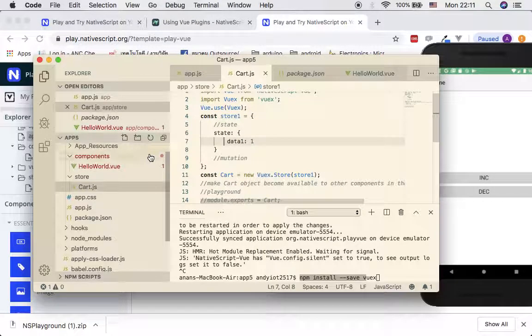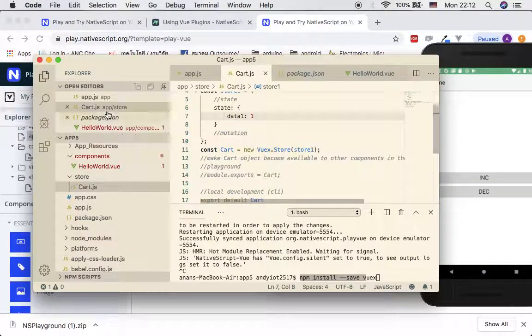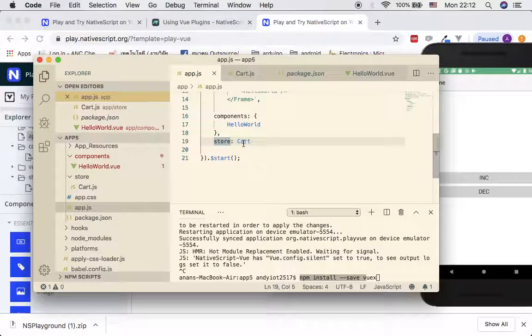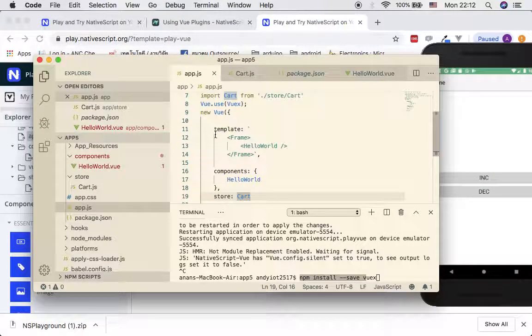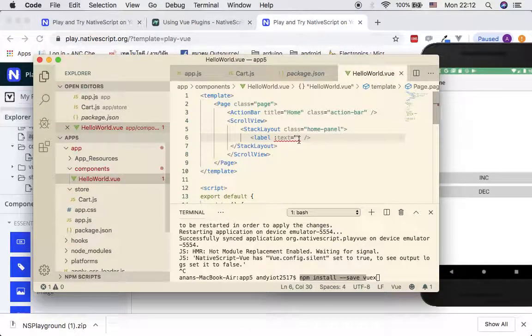Now the question would be, because we store the data in here, inside the state, and we also register this card components as the store already. Now whenever you already register for this, whenever you want to have access to this, how do we do this? Well, you know that we want to have access to data number 1. Imagine you want to display data number 1 inside these positions.